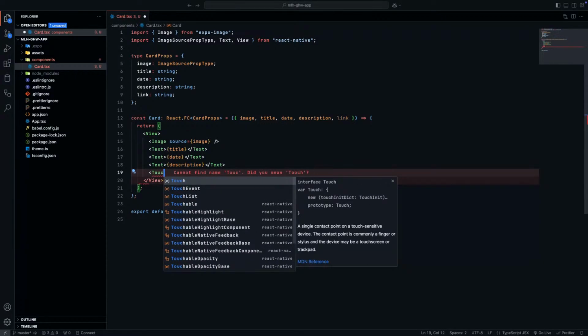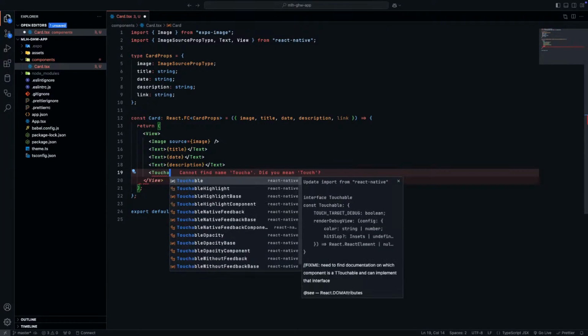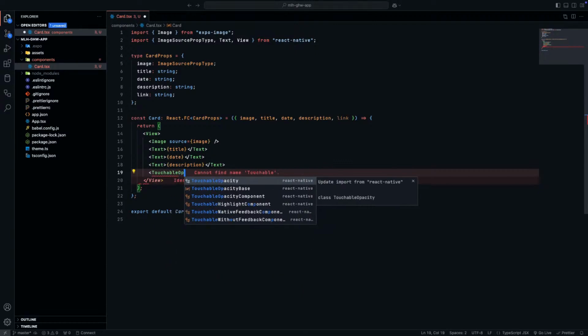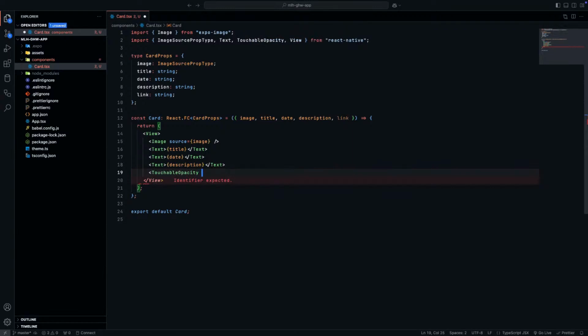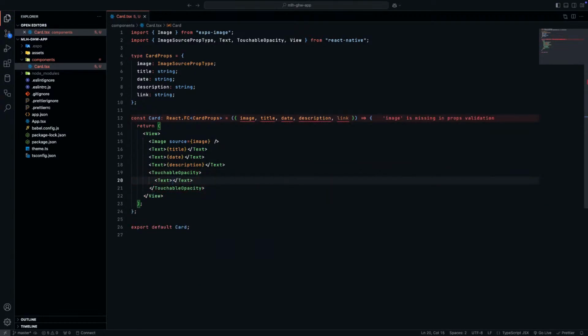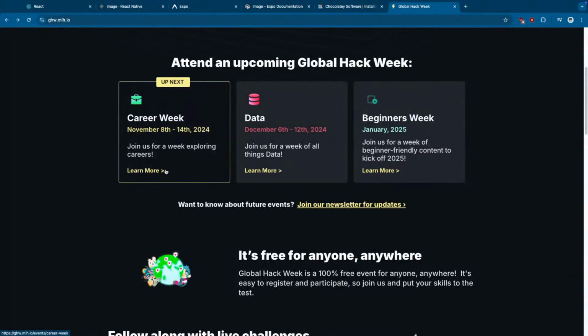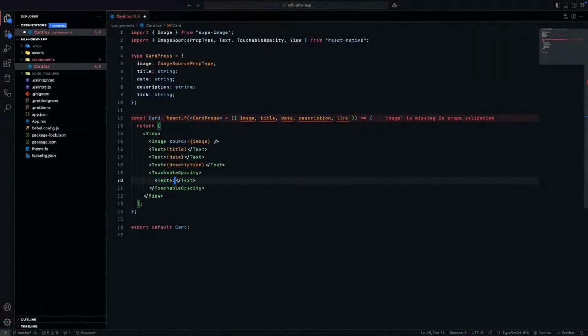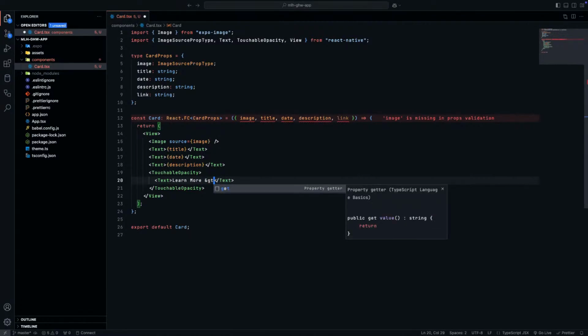Then touchable opacity. I think we touched this yesterday when we were creating our button. Touchable opacity comes from React Native. And inside this, we can add a text saying, what is it? Learn more, and this arrow. For the arrow, I think it's the greater-than symbol.